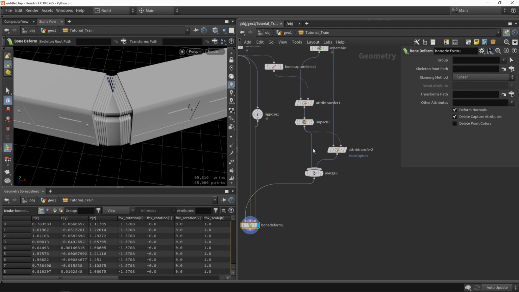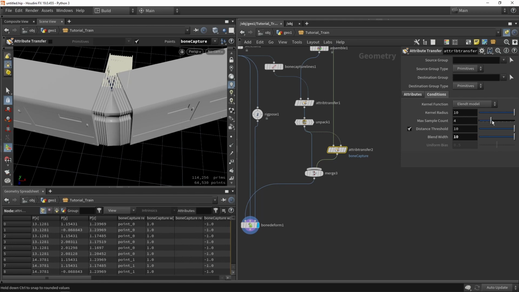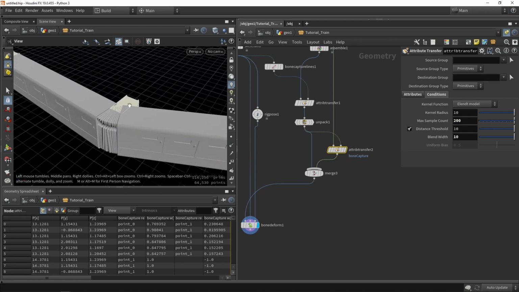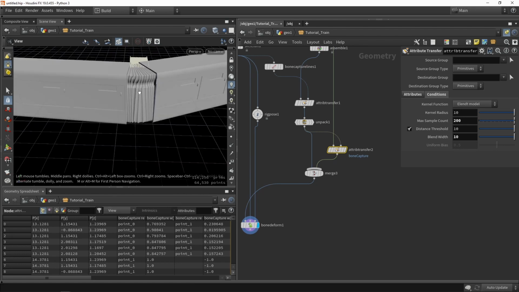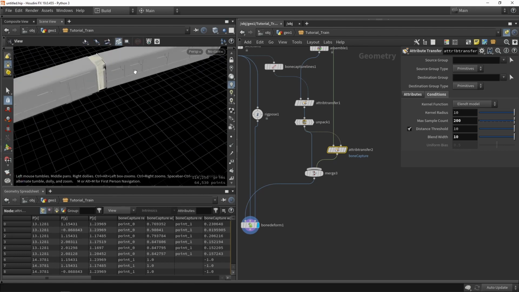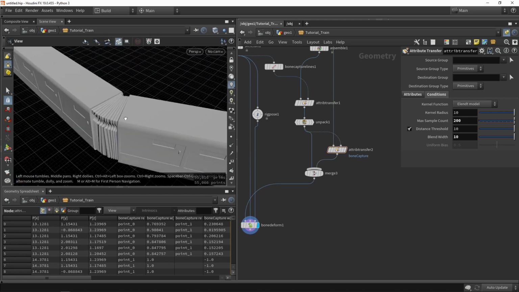What I noticed we can do here is in the transferring node, if you go to our conditions, we might need to play around with the sampling count. So if I play around with that, you can see that there is some improvement there. So we need to actually set this to a higher value, like, for example, 200. And now this is actually doing a better job. It could use maybe some blurring or a relaxing value on it to have it a bit better. But for our cases, this was more than enough to have that working.